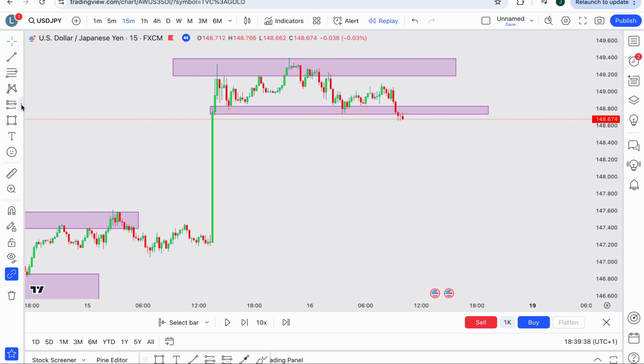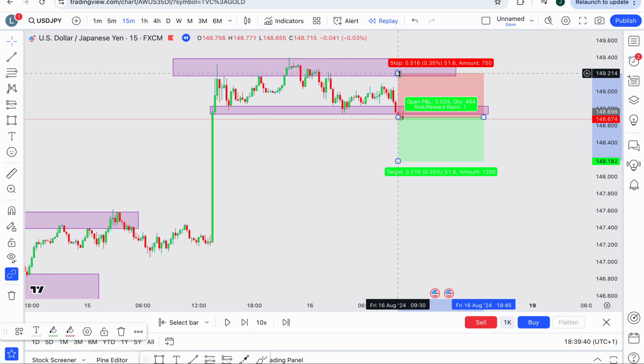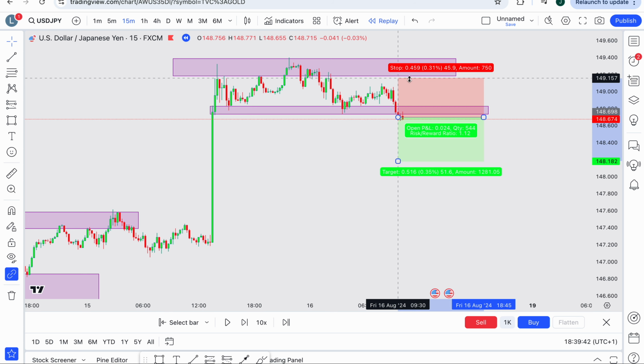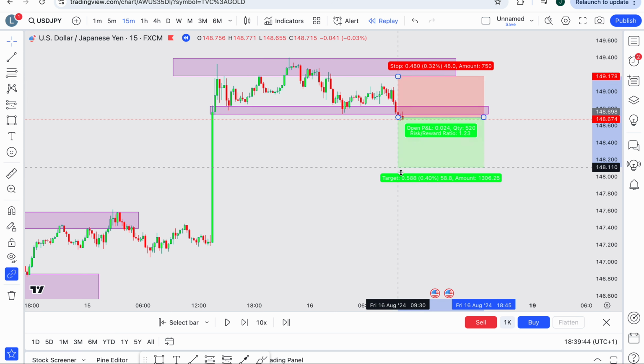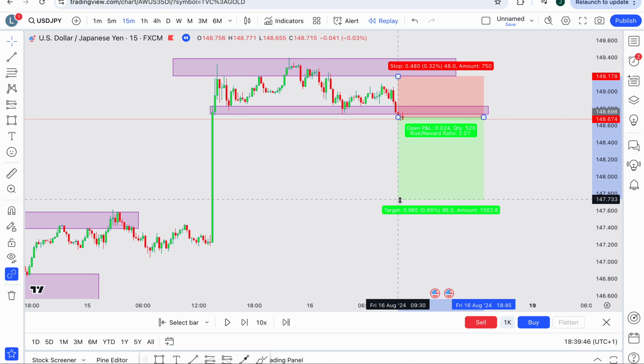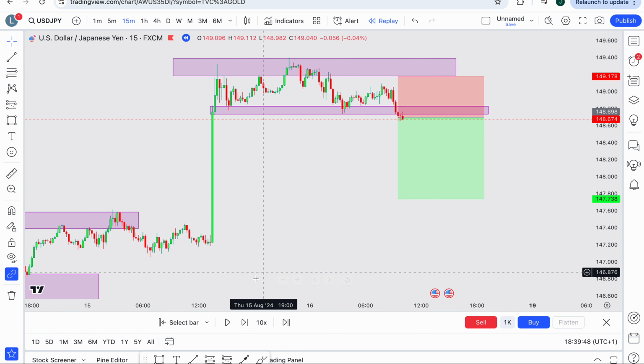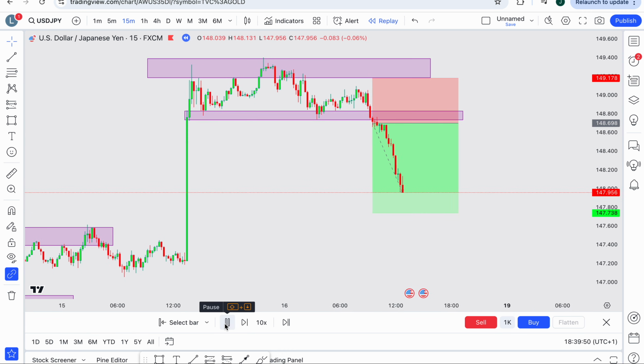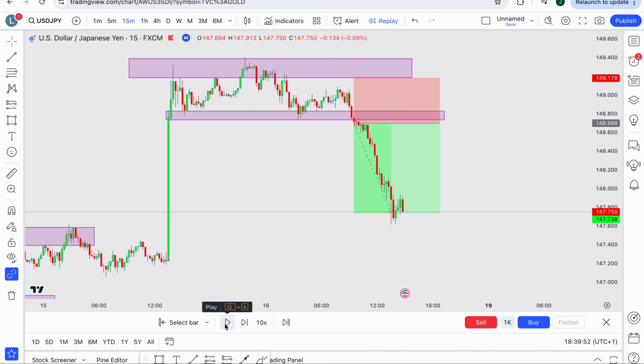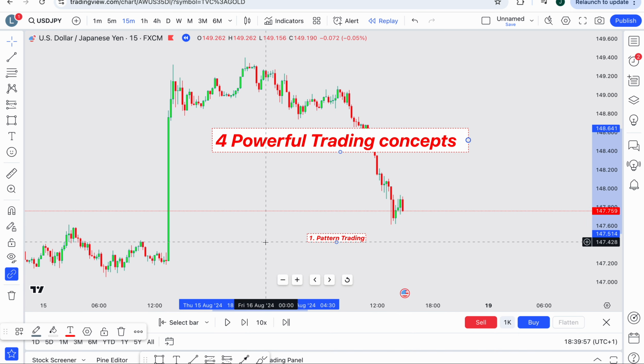Clearly got a breakout. Okay, this is going to be a pretty big stop loss, I can already tell. Not too bad. Behind the previous high or low. See if we can end it with a 1 to 2. Come on, baby. Come on now, you know you want to give it to me. There we go, simple. Alright, cool. So that's done. So let's look at the next concept, okay?